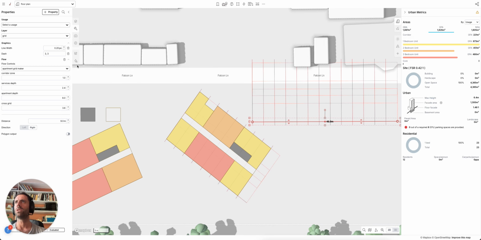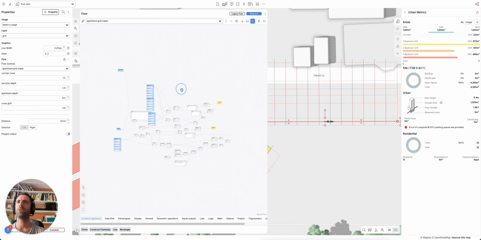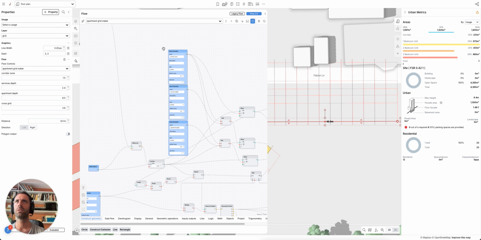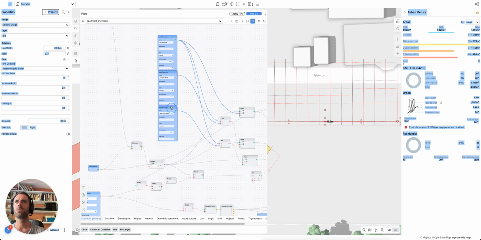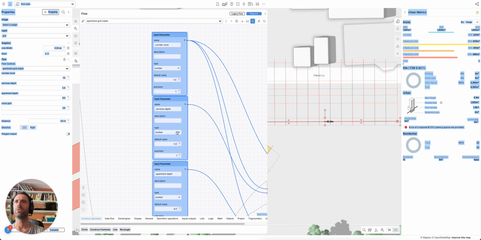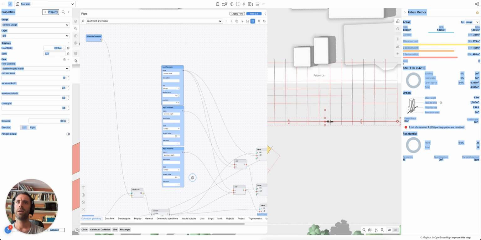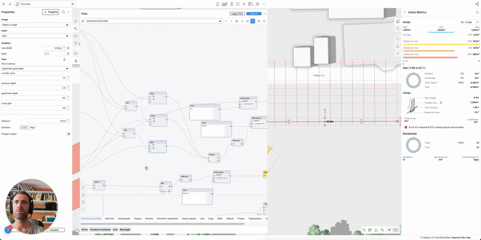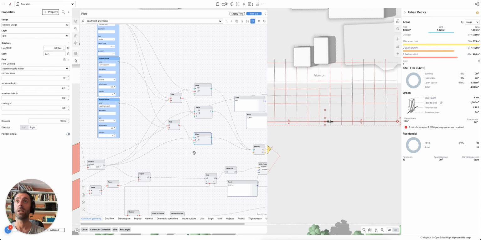And so we just jump into the code, and if you come up here, this is where all the magic's happening. So I've got corridor zone, services depth, apartment depth. And all I'm doing is an offset. Then all of these offsets go into this explode, and then I flatten them and make them this salmon color, and that's that. So it's actually kind of easy to add another one.